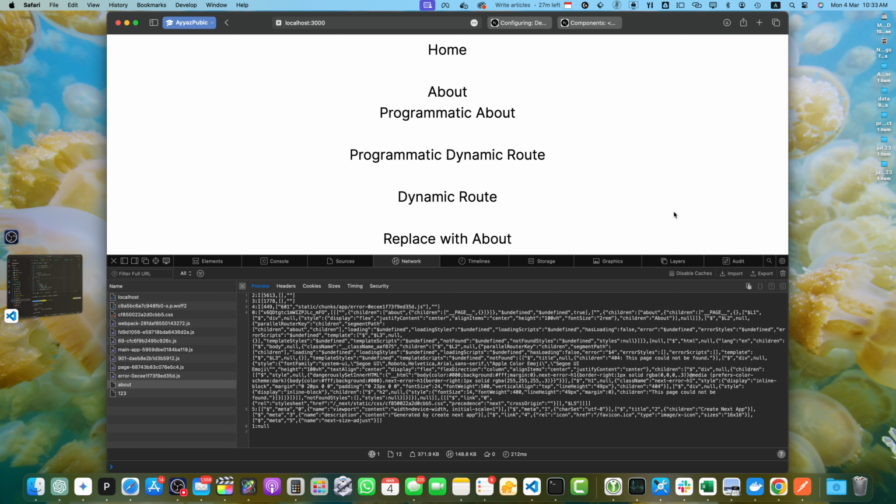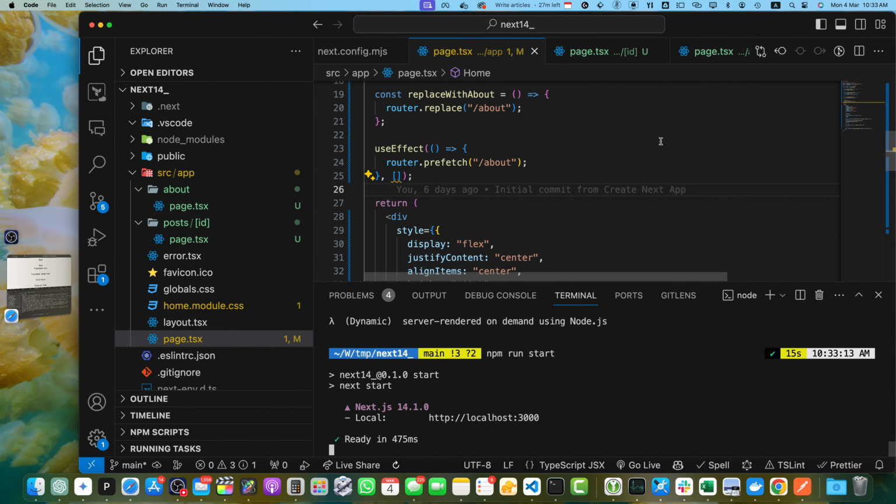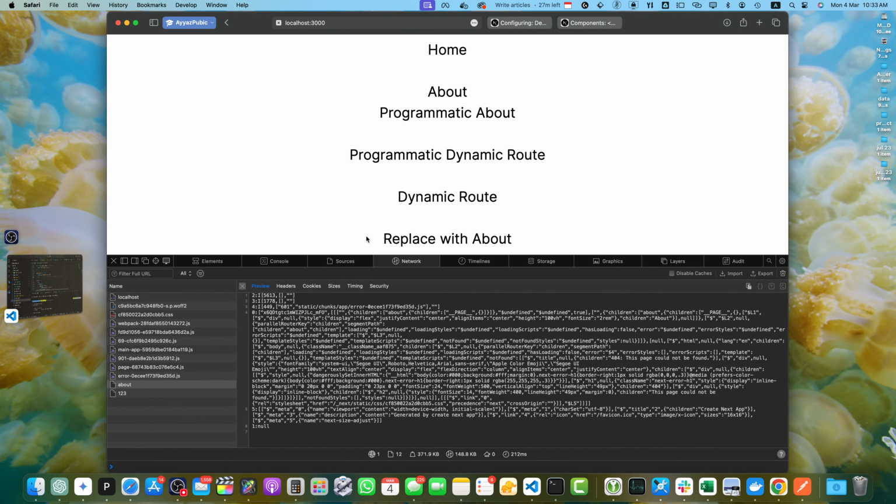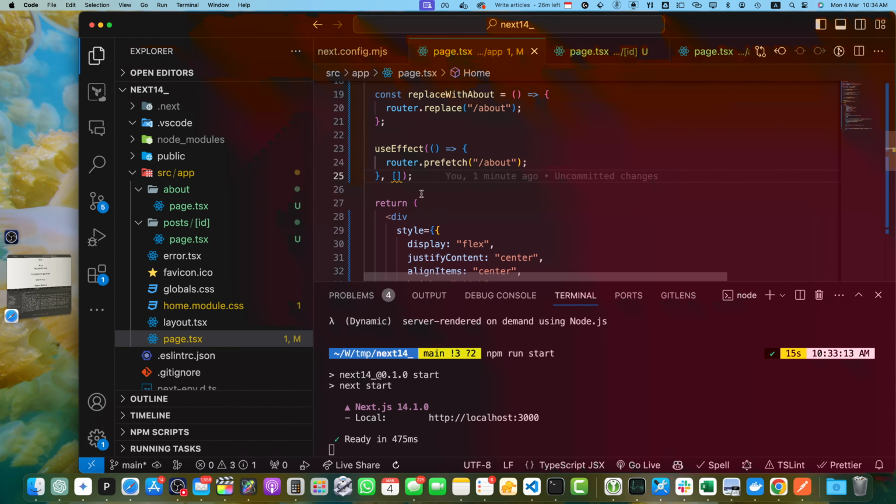Or even if you are using the link tag, you can still use this approach to prefetch the page, because normally the link tag would be prefetched only if it is visible in the viewport. So for example, if the about link is hidden below under the scroll, for example, there is too much content above there and the about link is too far in the scroll, and it is not currently visible in the viewport, then it will not prefetch it. But if you are running this function, then it will immediately prefetch that page without waiting for the scroll to reach that page.